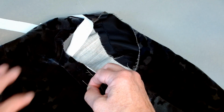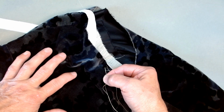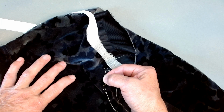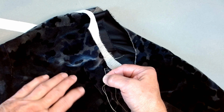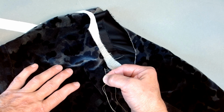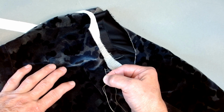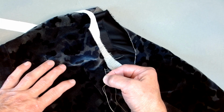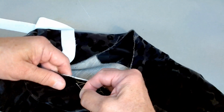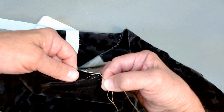Normally, I would be doing this with a cotton basting thread, but since I'm working on velveteen, and this would also apply to a velvet, you always run the risk of having your basting show in the final garment. It presses down the nap of the velveteen, and it's almost impossible to get that out. So one thing that I've learned working on this jacket is that if I'm going to baste, I baste using a silk thread, and my goal is to get the basting in and out as quickly as possible. So I'm just going to continue to baste this strip into position and try to get this sleeve inserted and get this basting out as quickly as I can.